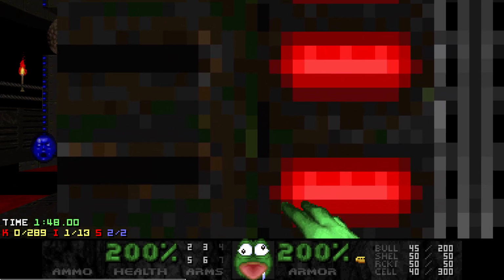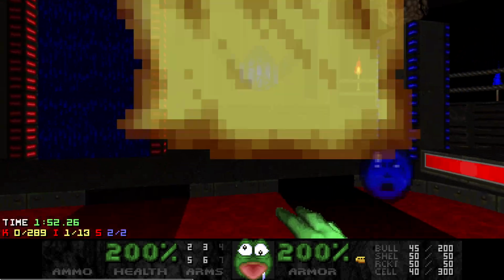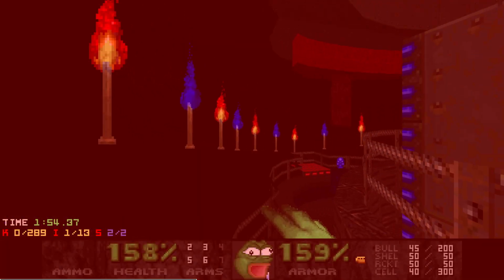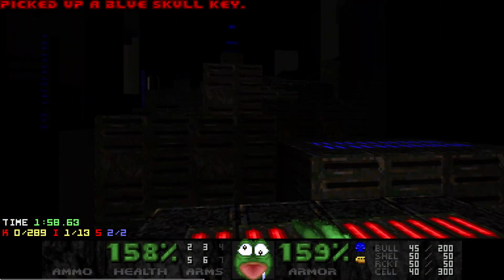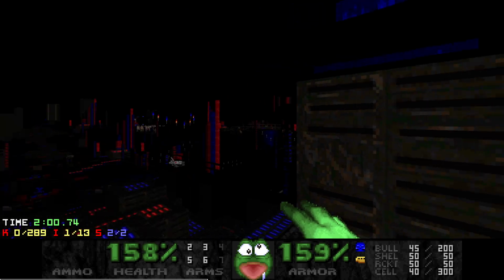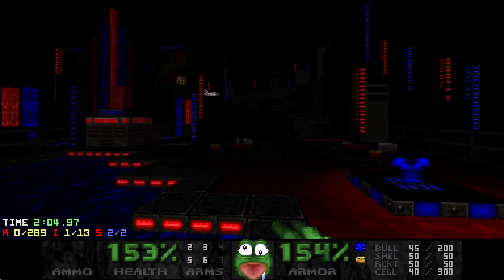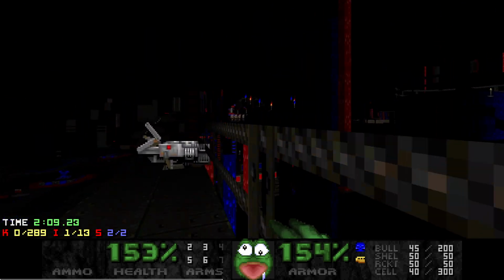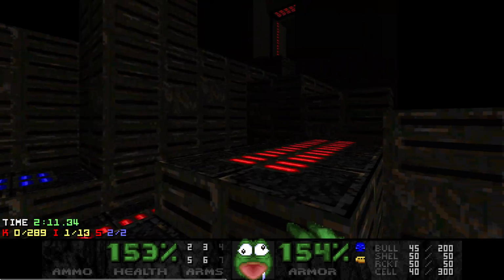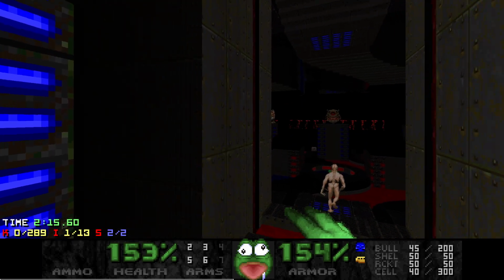Or, you can wake up one of the arch viles and arch vile jump out and grab the blue skull key. Now we go back to the second secret. Oops, I fell. Now we go back to that second secret and grab the BFG. But trolled, it teleports away again. And this time it teleports to the final arena, and that's the last troll it does.